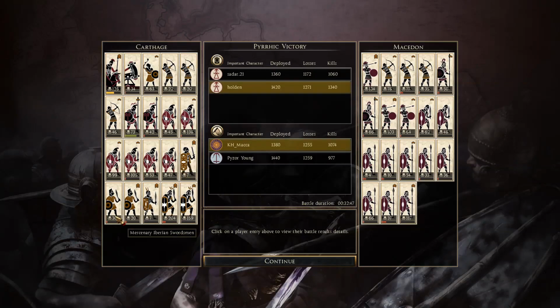Mercenary Gallic warriors 7. This unit of the Iberian swordsmen 30 and 20. Italian swordsmen 7 kills. His noble fighters 204 and 159. Well done with his noble fighters. Really good job. So let's get into the defenders. We have K.H. Maka here with Macedon.